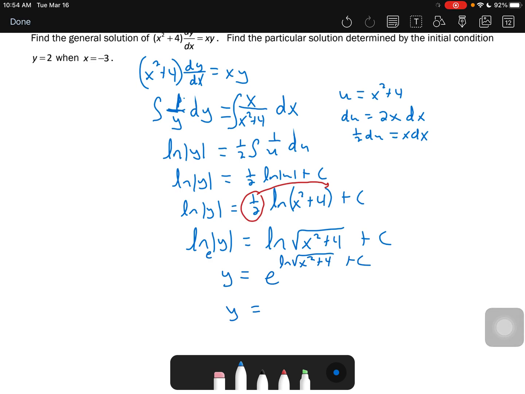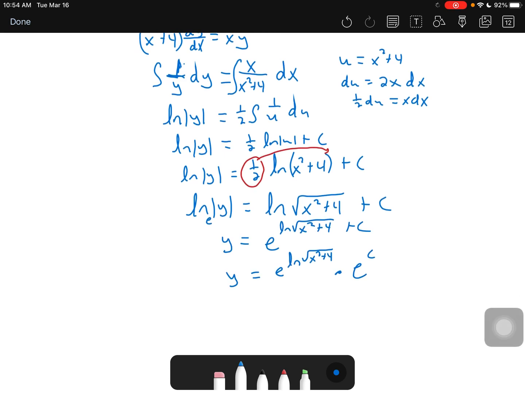But then also this plus c, remember when we did this work before: e to the ln of the square root of x squared plus 4, plus c, is the same as that times e to the c. We did this when we were setting up our exponential growth and decay equations. This term, e to the c, is still a constant, so we can just change it into a big C. So I can call it y equals C e to the ln, and this part cancels, so I'm going to change that back into the square root of x squared plus 4, and I would probably leave it in that form.